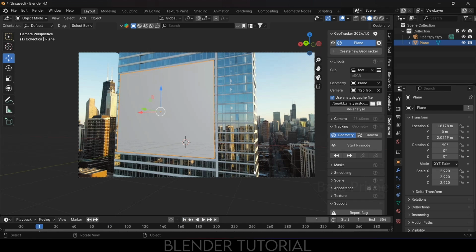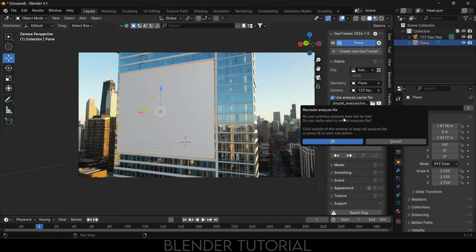So first of all we need to analyze the footage. So you will get the analyze option here. For me it is showing reanalyze because I have already analyzed this one previously, but for you it will be an analyze option. Just click on this analyze option. For me in this case reanalyze, so I click on this option here. Frames I will select this like 300. Just click on this OK button. So here this is giving me a warning sign because I have already analyzed the file. This will overwrite those previous files. So just click on this OK. You may not get this warning message, so I will click on this OK.